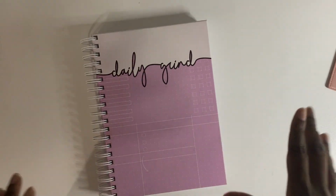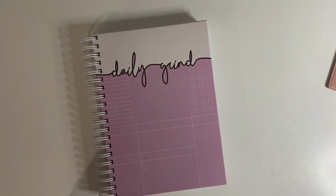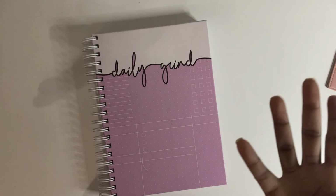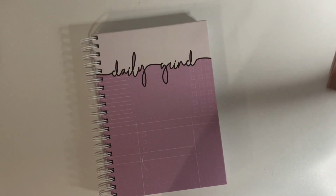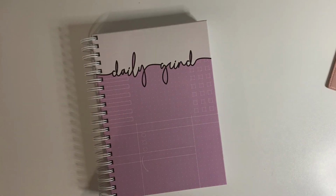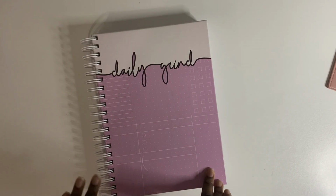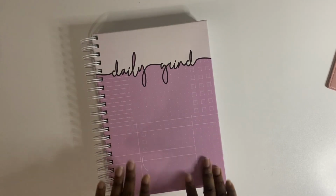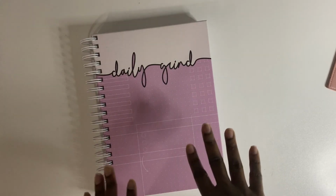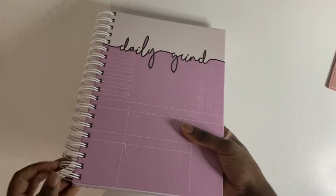So around summertime, I decided that I wanted to buy this planner, and I didn't make the decision to buy it right away. Because I was already in the middle of the planner that I'm using right now, I kind of used it in a similar fashion so that I can see how the technique works, if I really enjoy it, if it's working for me, and just to ensure that this is something I really wanted to get for the new year. So it worked for me. I was able to achieve a lot of things in the last 6 months of the year. So I said, let me jump in and try out the planner.